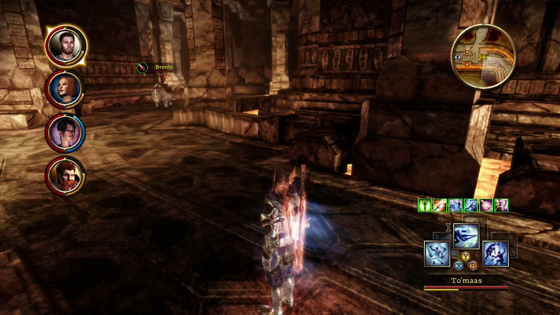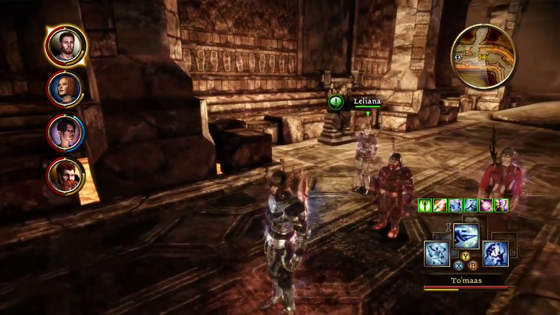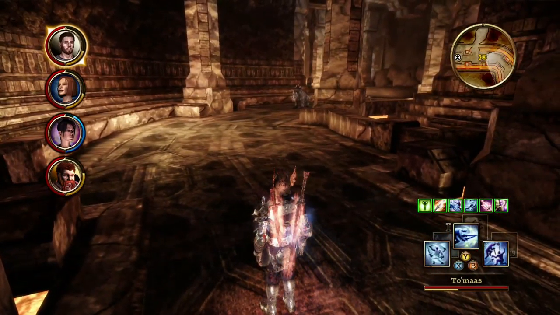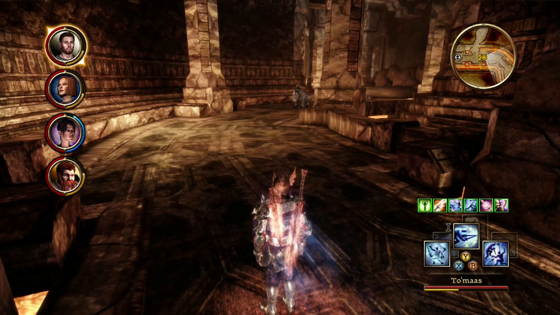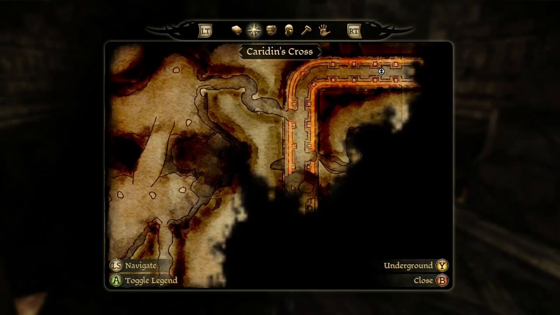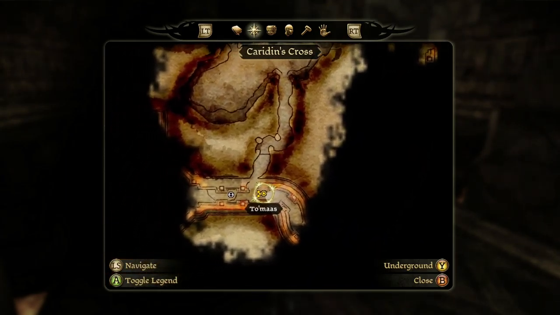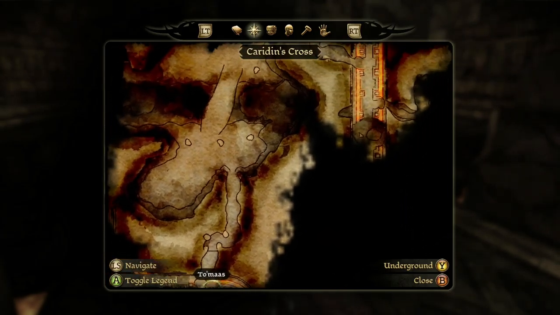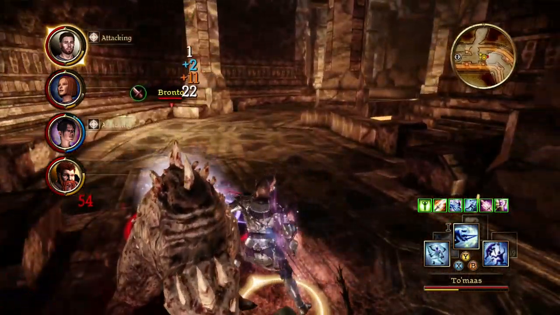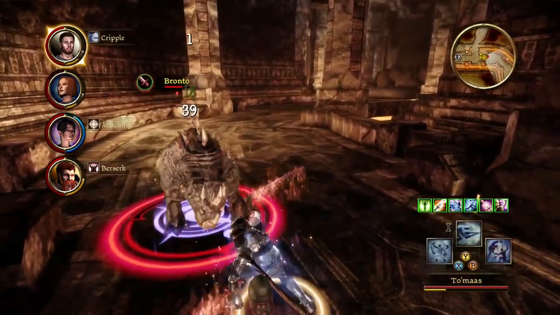Alrighty, when we left off, we had been right here. We were planning on getting further into the Deep Roads, and as it is right now where we're sitting, we've only done about half of Caradon's Cross right here. And we're not going to go further because, well, after we do this fight here, I guess.